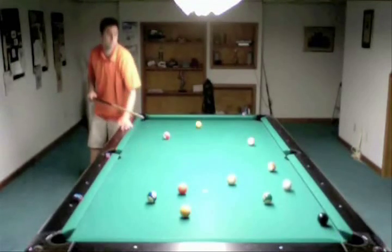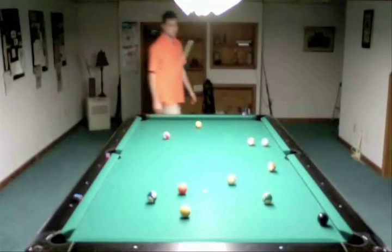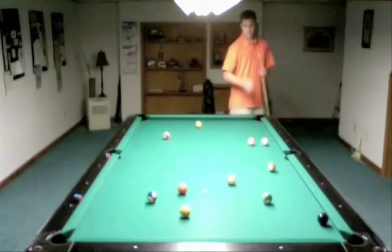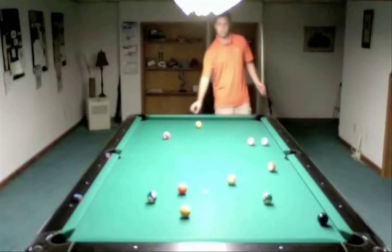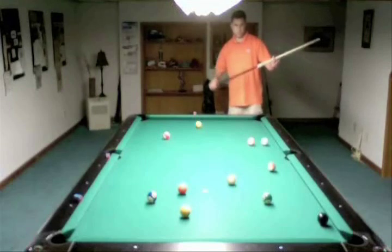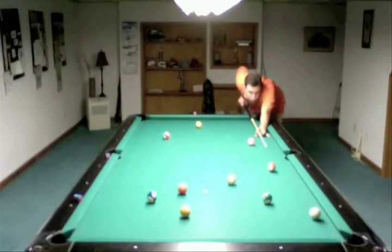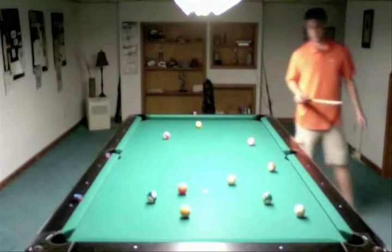So you come up there, you knock the two and come back down past the side pocket. You kind of let go of your cue ball there a little bit. The only reason you should be down on that end of the table is to take care of those three balls down there. But you notice the problem with the eight in front of that pocket, so you go ahead and shoot it off.